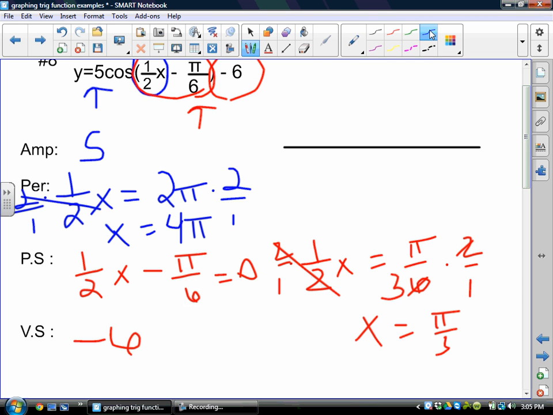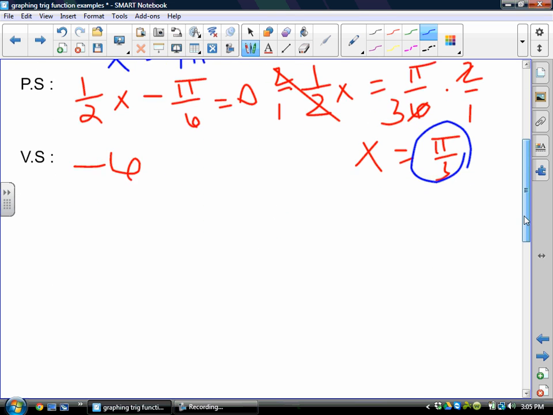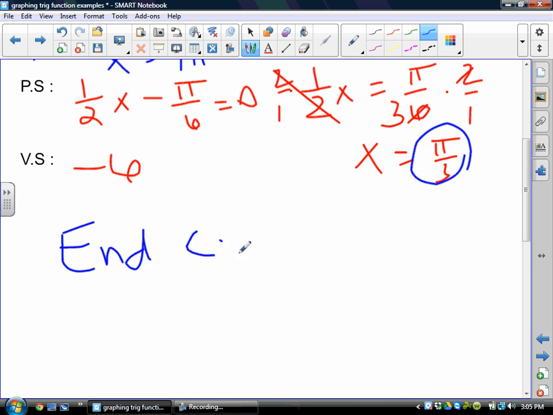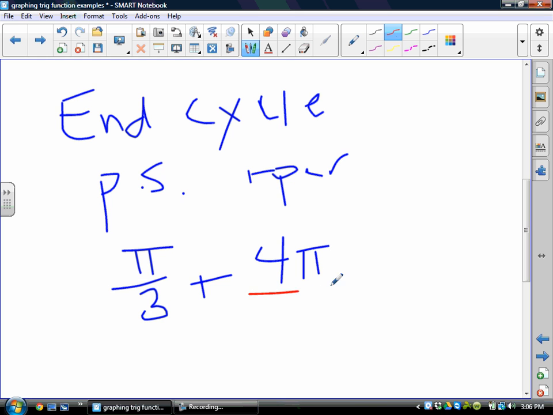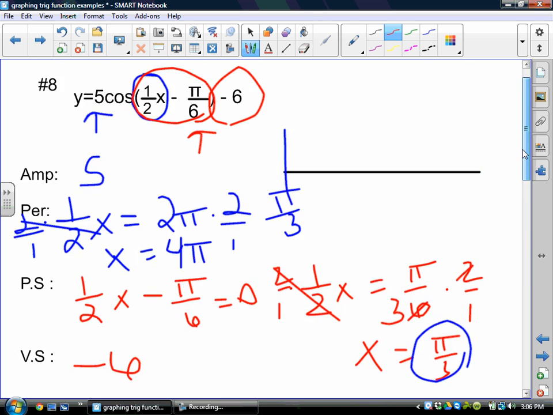We're going to start addressing those two things by labeling our horizontal axis. We're going to start labeling where our phase shift is, so pi over 3. Okay, so instead of starting at 0, my graph has been shifted to the right, pi over 3. That's why we start labeling there. To find where I end my cycle, I'm going to take the phase shift plus the period length. The distance between the start and the end must be the period length. So my phase shift was pi over 3. My new period was 4 pi. Let's change that into a fraction. So that's going to be 12 pi over 3. Okay, so if I add those together, I'll get 13 pi over 3 is where I'm going to end my cycle and where I'm going to end my labeling.